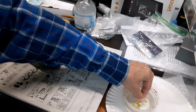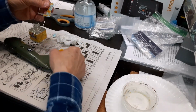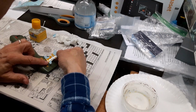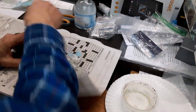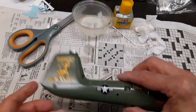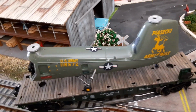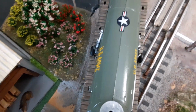So I've been applying the decals. The decals came out pretty good. Just have to let it dry, and then I'll apply a clear coat over it. Finished applying decals and installed the landing gear. I did modify the stub axles on the landing gear so that it just barely fits on the flat car.